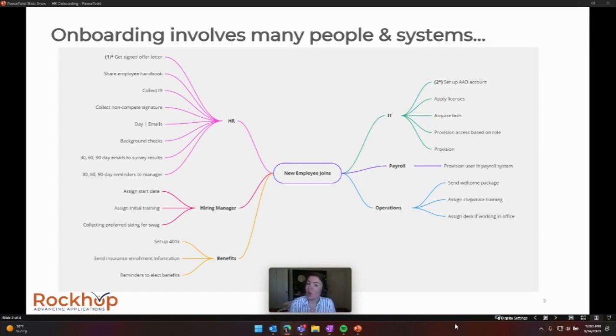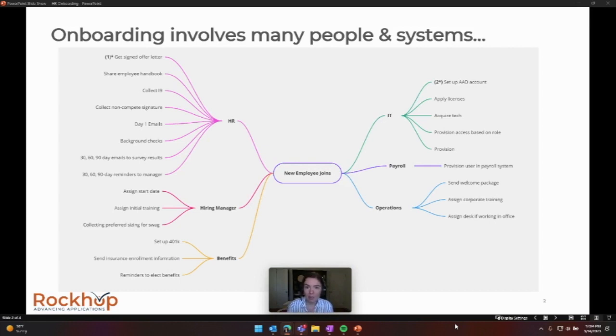And this happens over and over again, and the tasks are repeatable, expected, but a lot of times manual because of the different systems that are involved across the company, from payroll to IT to benefits, etc. So we thought this would be a great use case to start with.